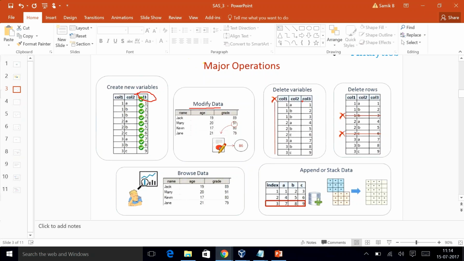If you want to delete any variable, you can do that. You can delete column 1. If you want to delete rows, you can do that using some conditional statement, and based on that condition, it will delete the rows. You can browse data. You can just display the data, which I've shown you, on your result window, and then you can obviously append or stack new values or new rows in the existing data set.